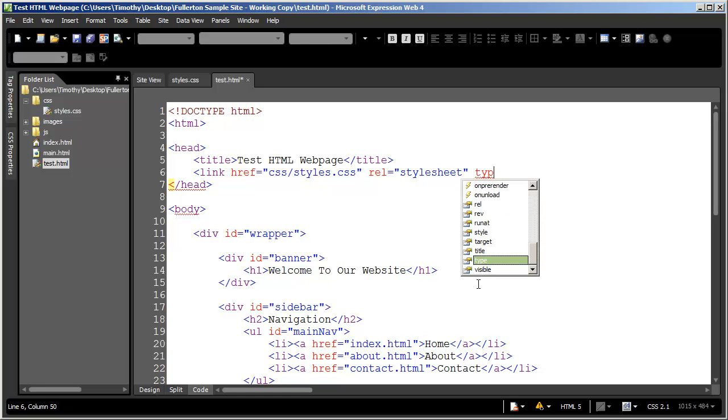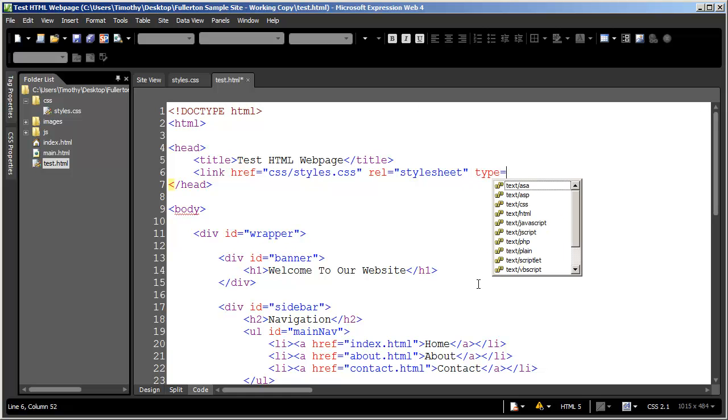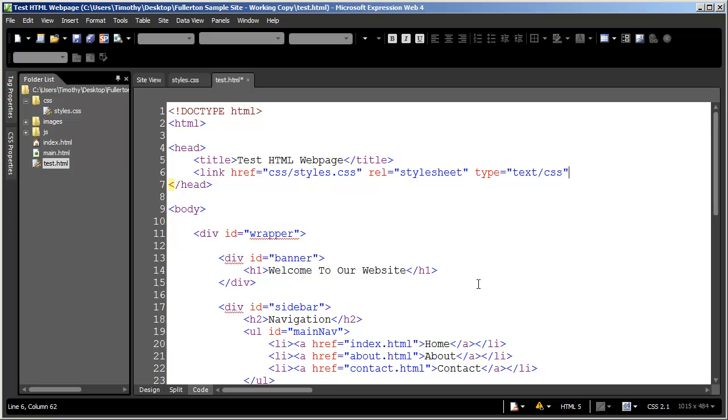We need the type attribute, and the value for that is going to be text/css. Remember to close your quotation marks. And then we have the media attribute, whose value is going to be screen. And then we just close that with a closing bracket, no slashes.